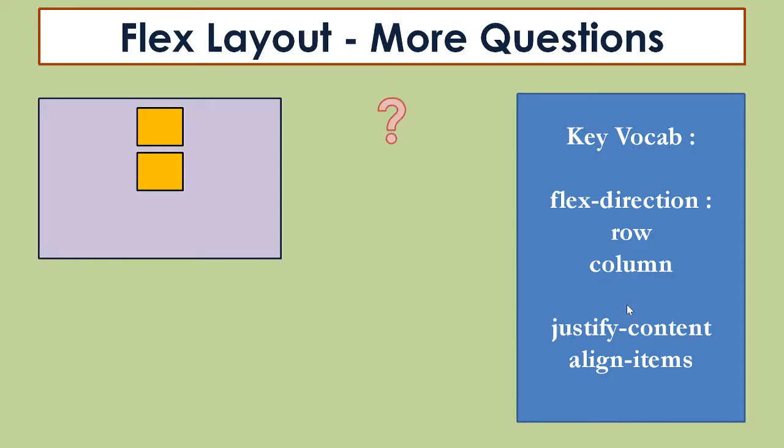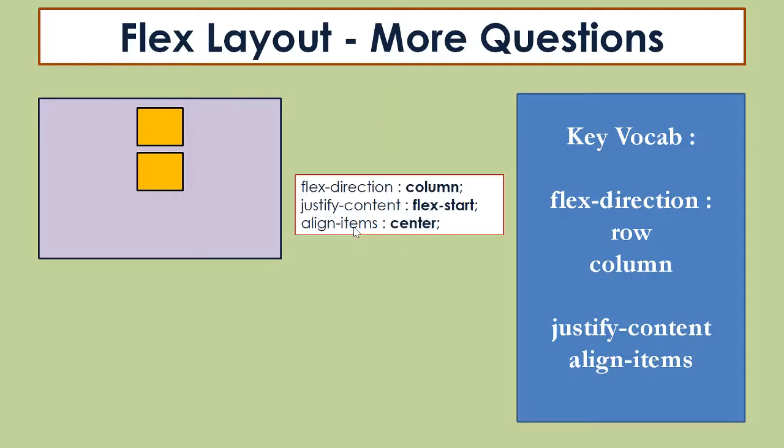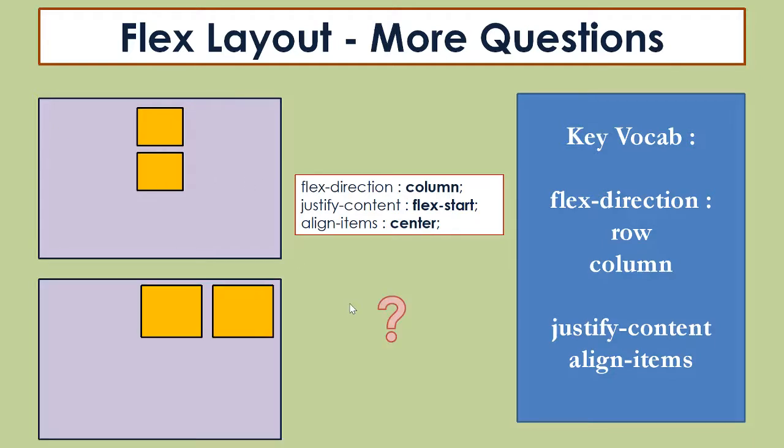Okay, so we have the first one here. Pause the video, see if you can get that right. Hopefully you've paused the video. Let's have a look. Because it's going from up to down, it's a column. Again, the justify content here, with the horizontal line, is going down because it's column, which means that the horizontal line is the flex start. The align items, which is the vertical line, and because it's column, we go this way. This is the center. Let's have another look. So look at this website, have a look, pause the video, see if you can guess it.